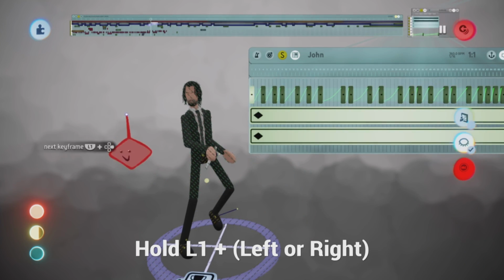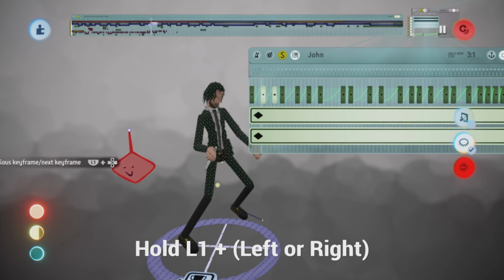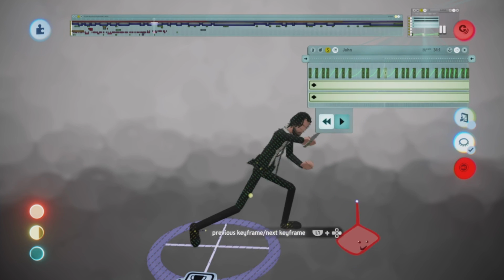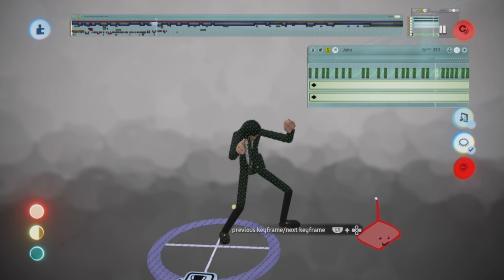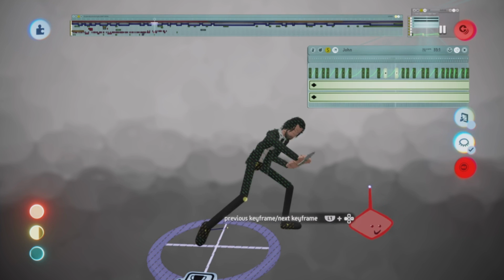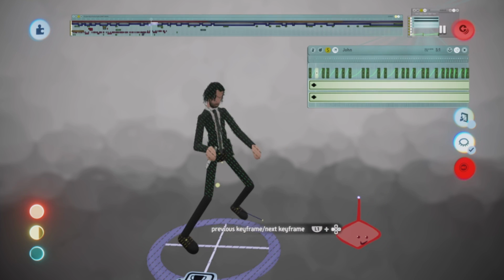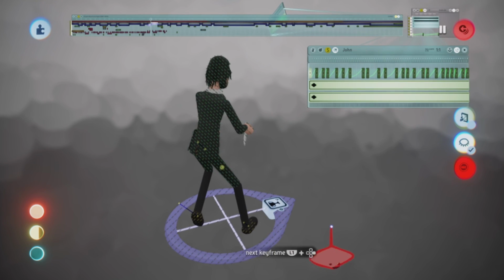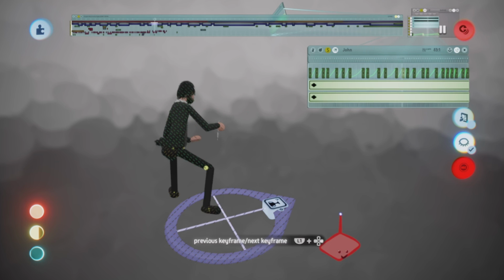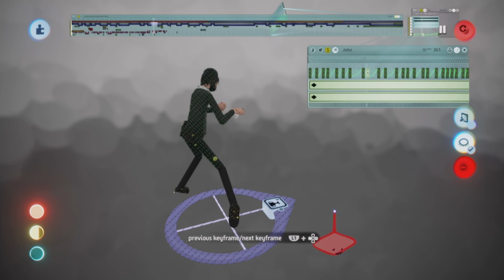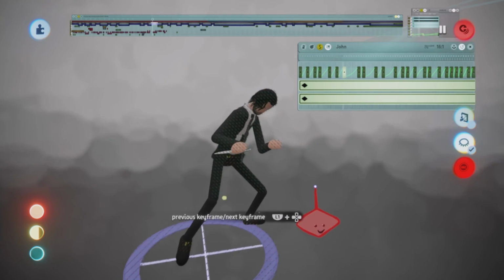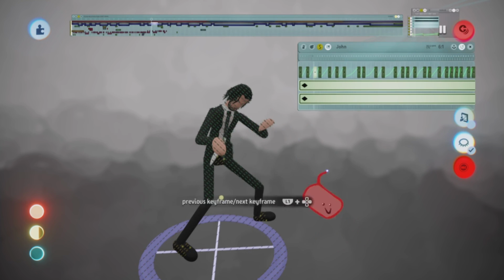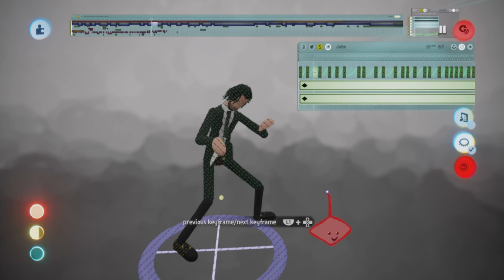So if you press L1 and then go right, you can do something very similar to how the Disney animators flip through pages, except you're not flipping through pages, you're flipping through something that is three-dimensional in space. So you can flip back and forth, flip through, check whether the motion is working, and then change anything that feels out of place.